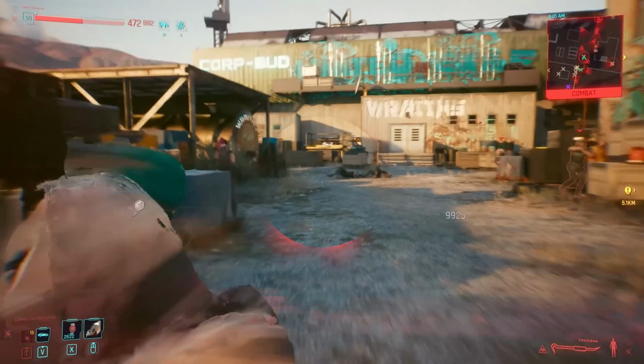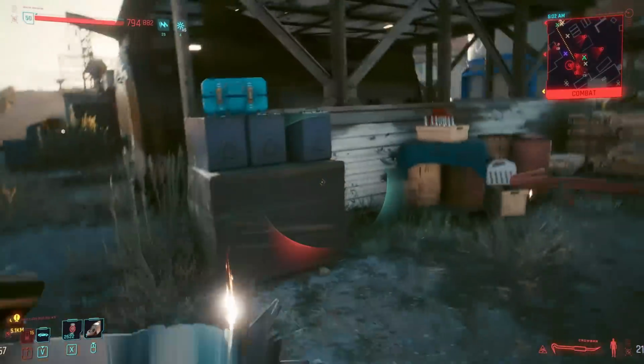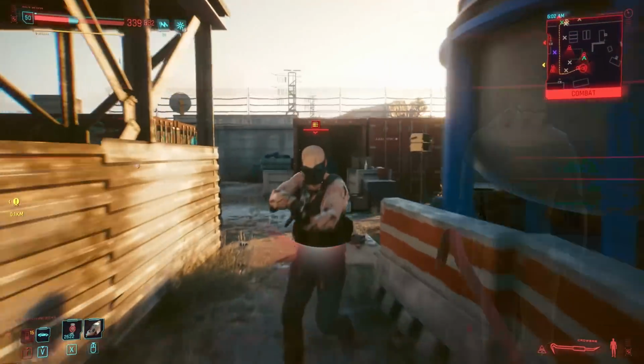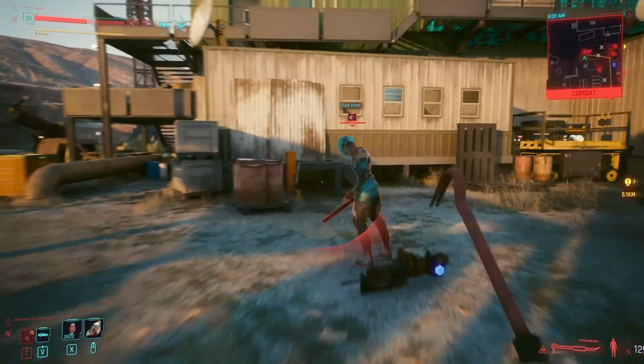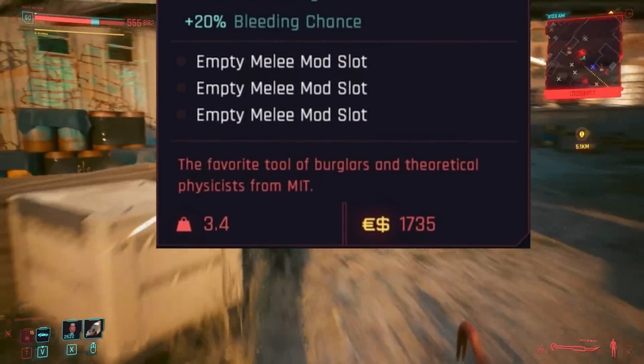Of the 4 basic blunt instruments so far, this one definitely feels like the fastest, even though I know statistically they're exactly the same. This one wins out then on the merit that we can roleplay as Gordon Freeman from the Half-Life franchise, a nod that even the devs themselves give to the weapon by describing it as, quote, the favourite tool of burglars and theoretical physicists from MIT.